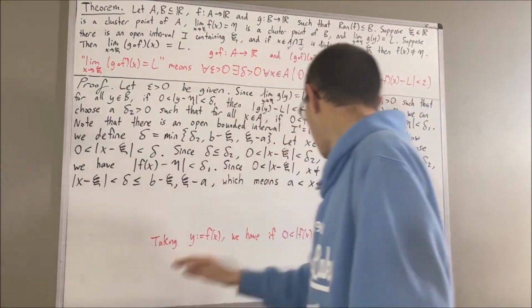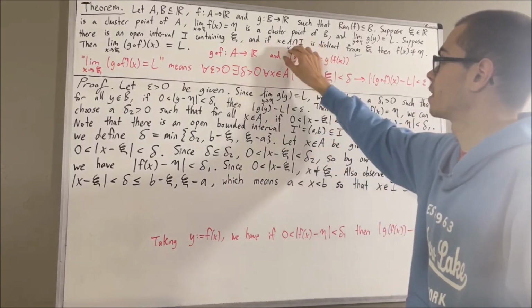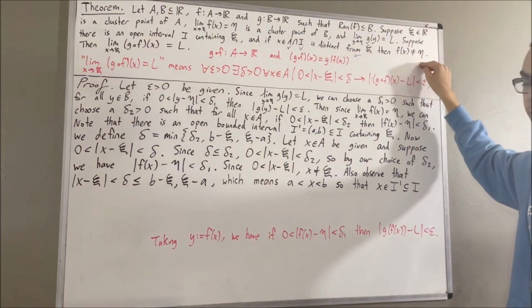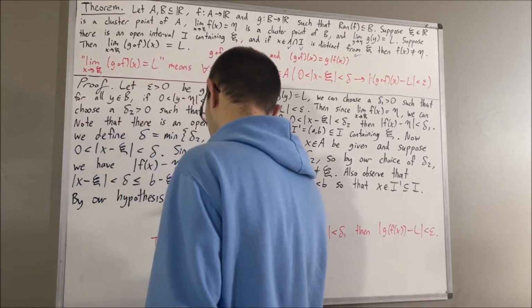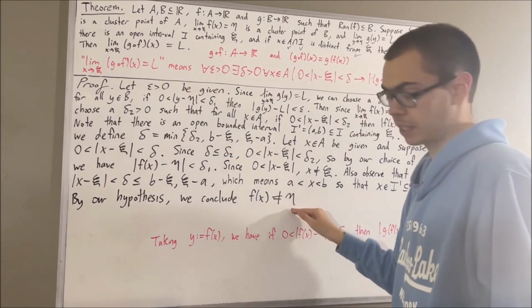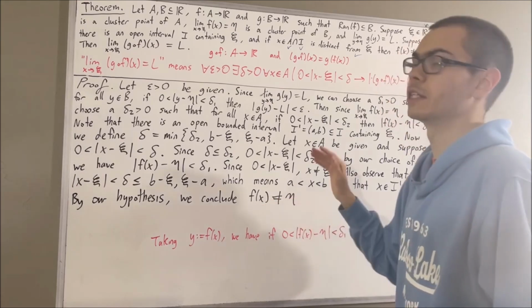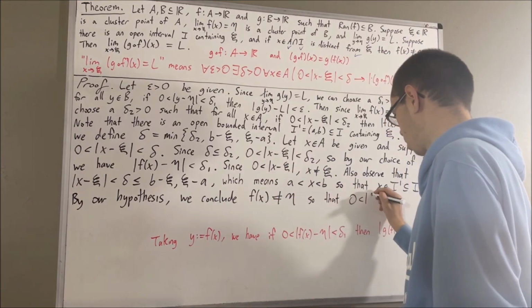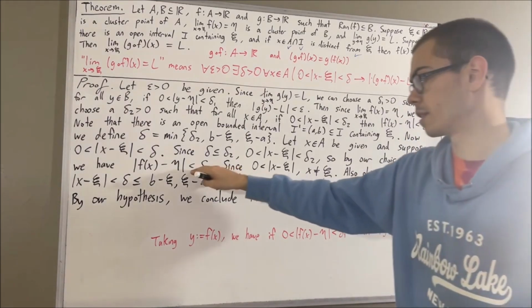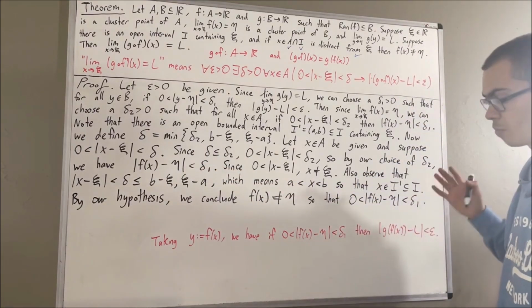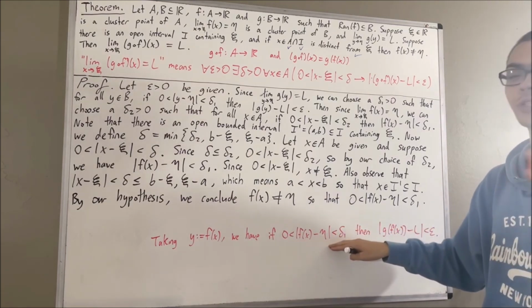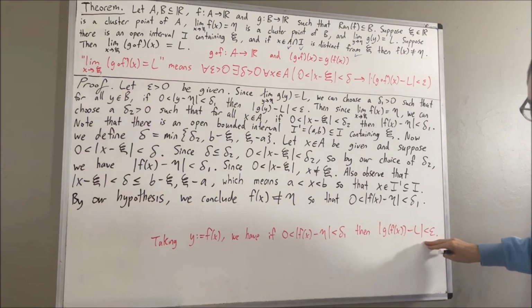So the x that we have in our proof satisfies all three of these conditions, so we can conclude that f of x is not equal to eta. And since f of x is not equal to eta, surely the absolute value of f of x minus eta is greater than 0. So this is true, but also we know that this guy is less than delta 1. And now let's remind ourselves, we know that if this is true, then this is true. Well, we've just shown that this is true, so we can conclude that this is true.